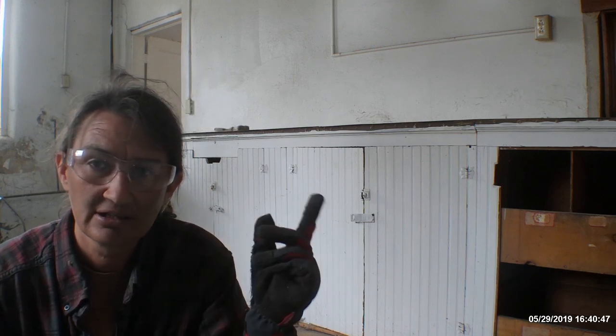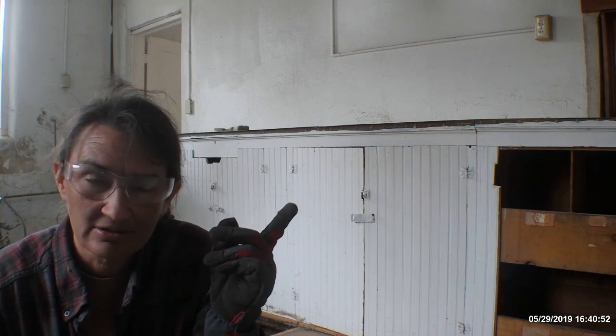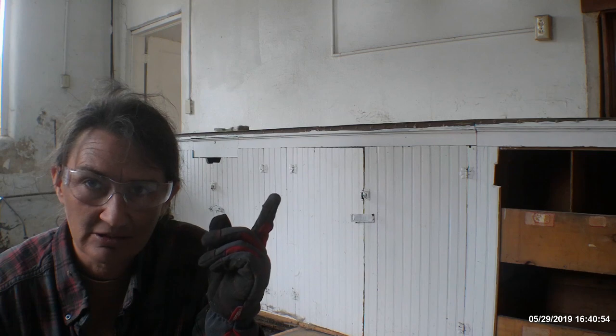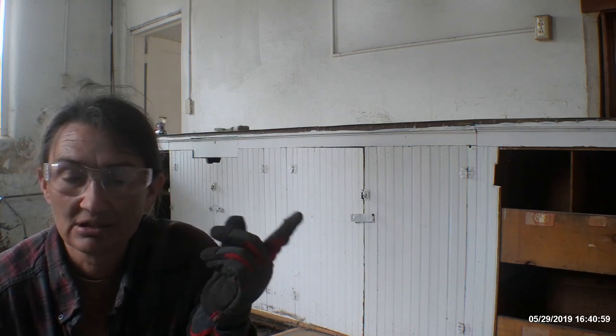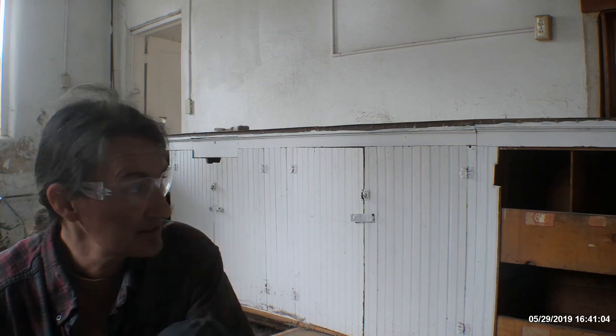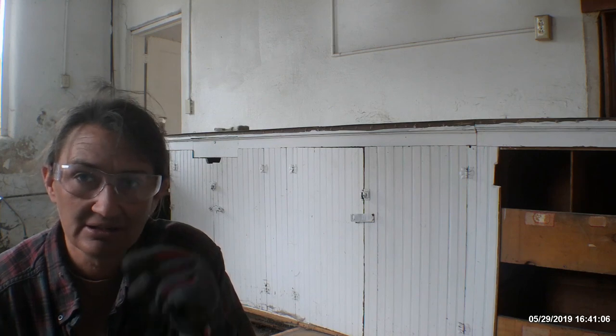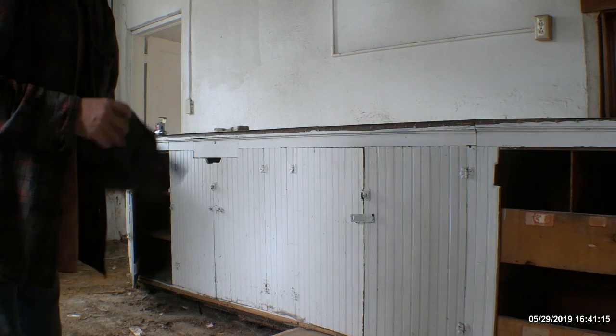Okay, guys, so what I'm gonna do now is unscrew these cabinet doors. I wanna keep at least the hardware off of them. The doors are kinda cool, they're old, and I'd like to keep them, but this counter's gotta go away, and I think we're probably going to demolish it tomorrow, but I wanna make sure I get the doors and the cabinets off. Oh, and we found one really cool thing that we didn't even realize was there.